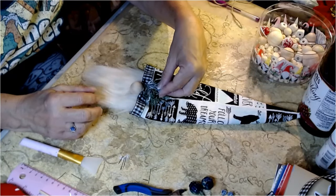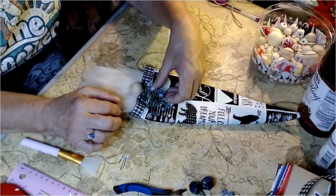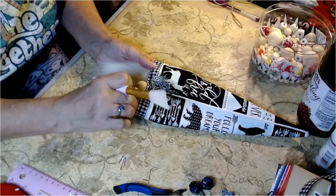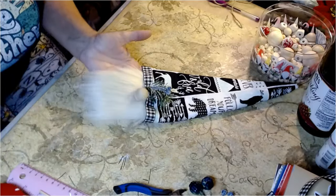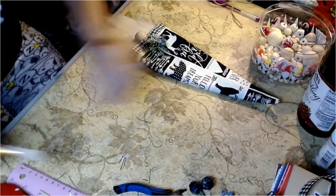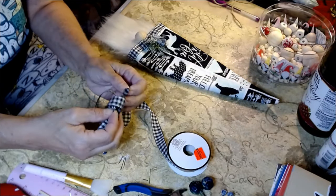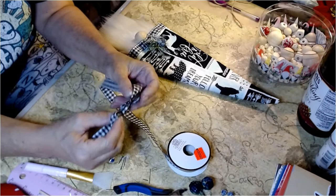Nice hot glue. We're going to go right here, just like that. Stick that on really nice. This is going to be adorable. Okay, now I'm going to do a little bit different this time. I'm going to put my shoestring bow on the left side. I've been putting them on the right side. Let's be a little bit different here. We're going to add it to the left side of our gnome today. Okay, I'm going to take my buffalo check ribbon and simply tie a shoestring bow, guys, just like this. I'm going to work with it until it's the shape I'm satisfied with. Don't want it too big because our gnomes are smaller.